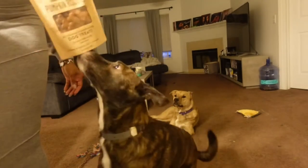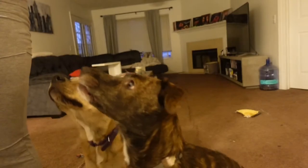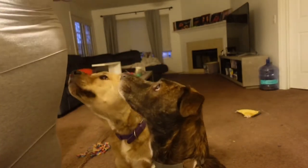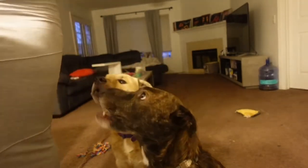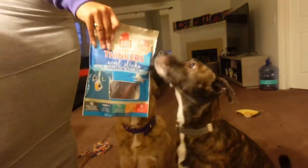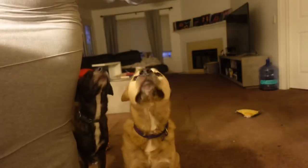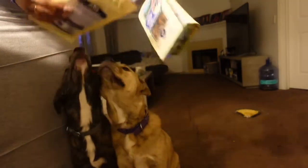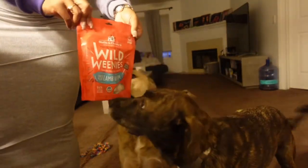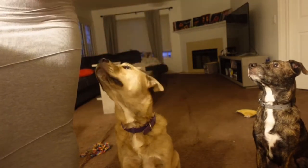We got some of these. They usually taste test at least one of the treats. All the small ones anyways. See, some good dogs. A treat for you. And a treat for you. I got some salmon sticks. These are liver-coated lamb ears. These are like long lasting treats that I give them. Definitely gotta try these. These are new. These are freeze dried lamb weenies. So they've never had these before.